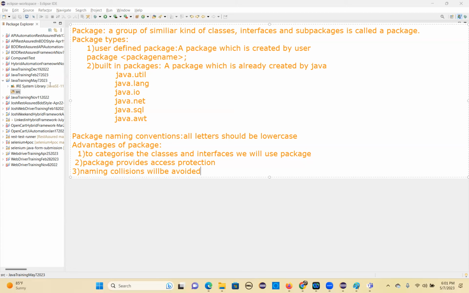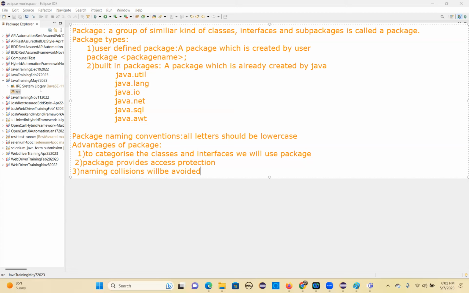This JRE system library has all the Java code. So all these packages are available here, so that when you're writing code, you can use the ready-made code in your classes and interfaces. That's the main reason the Java library is there in your project.